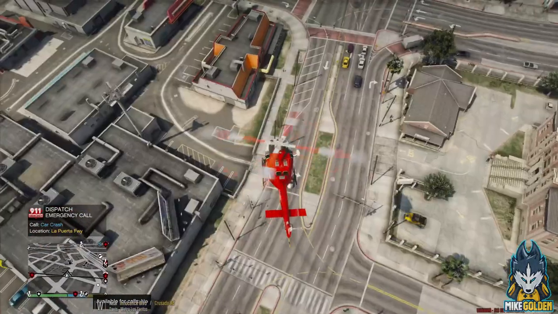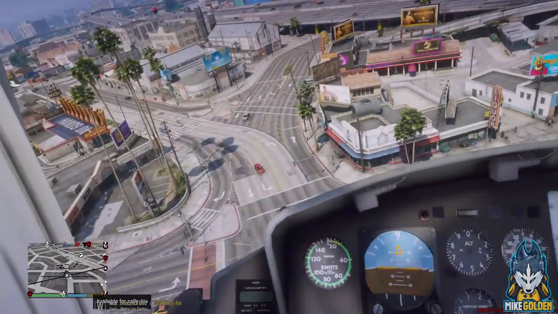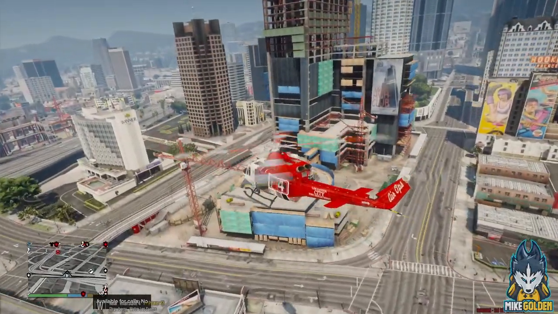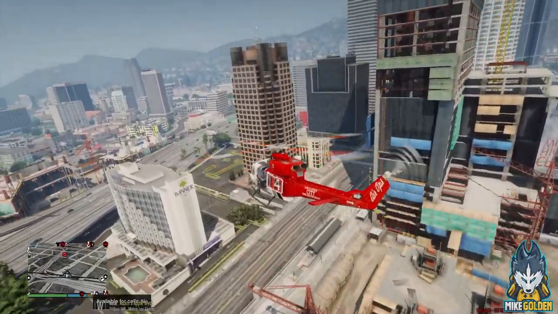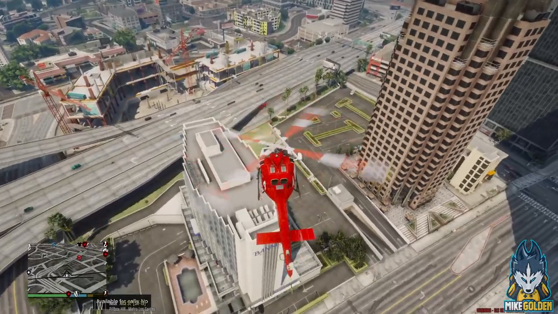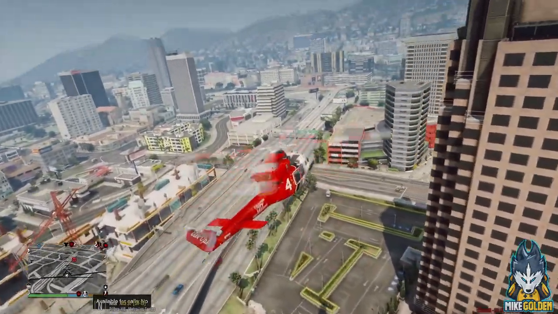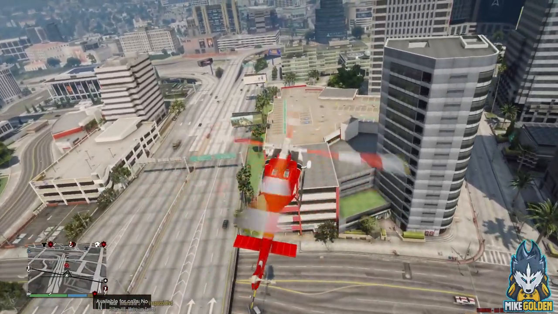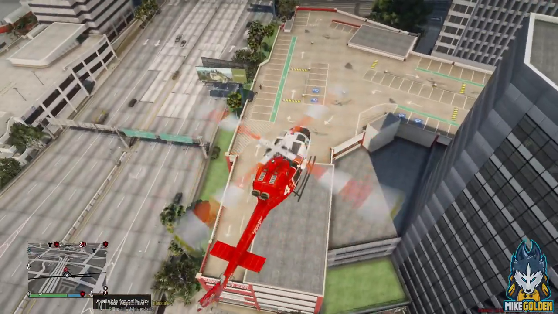So let's go in first person, because again, it's been a little bit since we've done a first person patrol, especially while flying a Huey. I just realized this helicopter is actually a part of Coastal Callouts. There was another one that I downloaded before I reinstalled Coastal Callouts, which we're not going to be using this second. Looks like we've got a car crash on this parking garage.